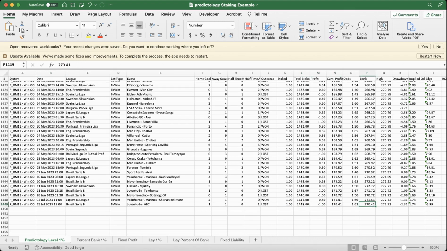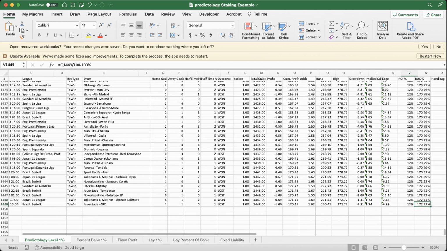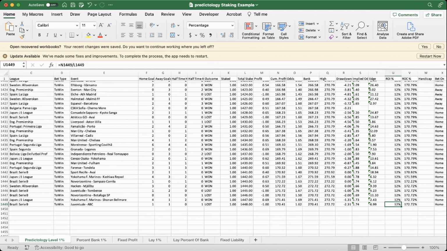Our bank is now 270 points from the original 100-point bank, and it's only just below the all-time high bank of that. See the drawdown levels here. We do have implied odds and edge, but we'll cover that off in a separate video. And you can see it's had an all-time ROI of 12% and a return on capital of 172.72%.